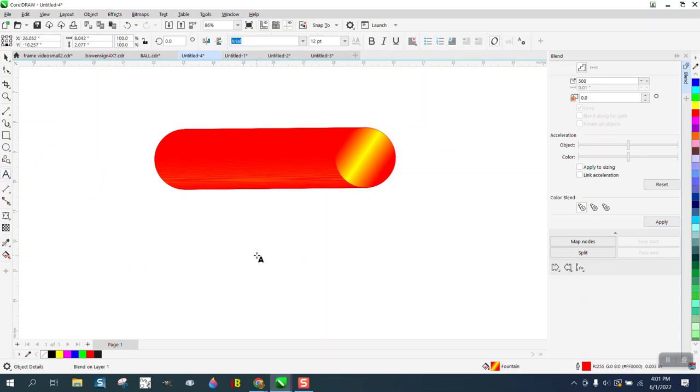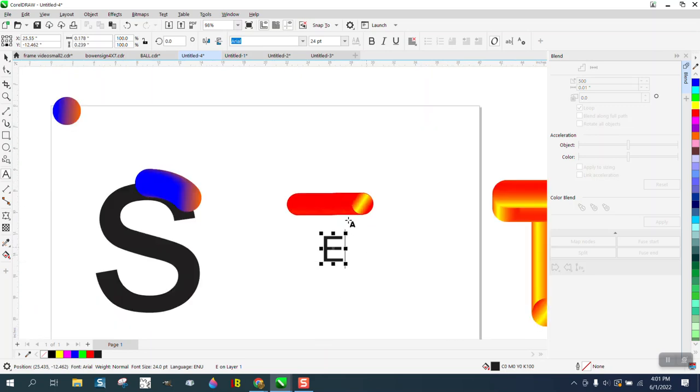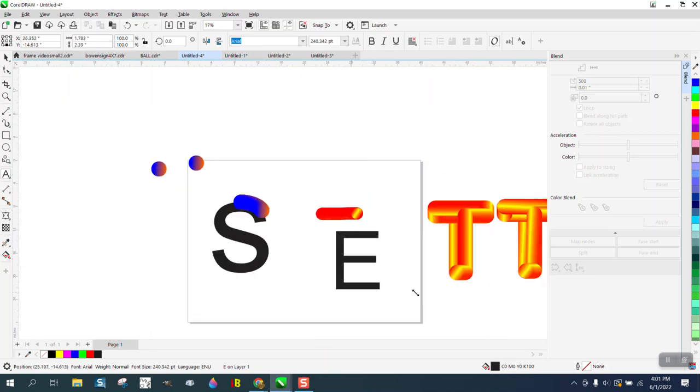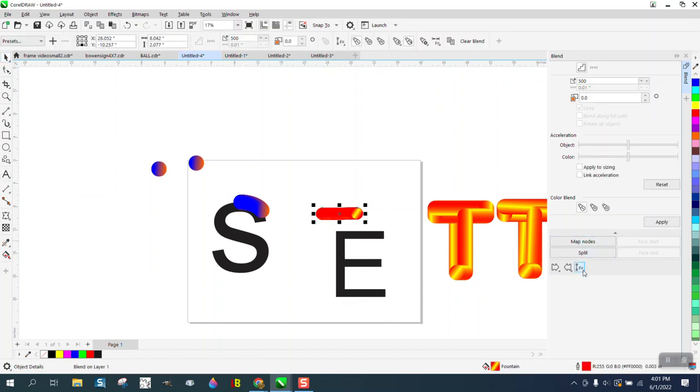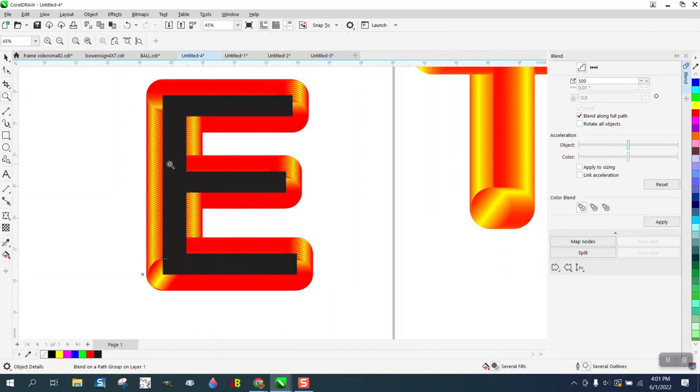Let's try E. Now it needs to be quite a bit larger. Then grab your blend along new path, blend along full path. Wow, that time, see, that's what I would expect it to do.